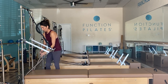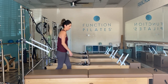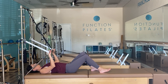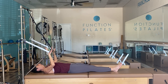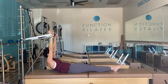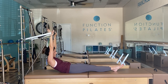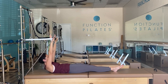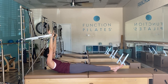Lower body is warmed up. I'm going to keep the blue spring — a half spring — and take away the red, making it a light to medium weight. We're going into roll-ups, bottom loaded. Press the bar up, align wrists over shoulders, legs together, squeeze inner thighs, roll all the way up to the top, tuck the tailbone, scoop the belly, and lower down. If it's challenging, separate legs a little wider and flex your feet.